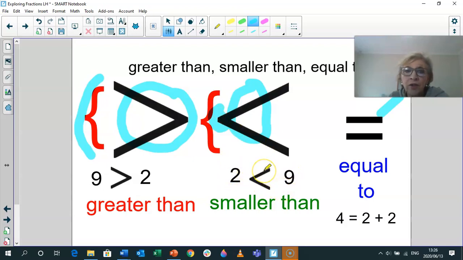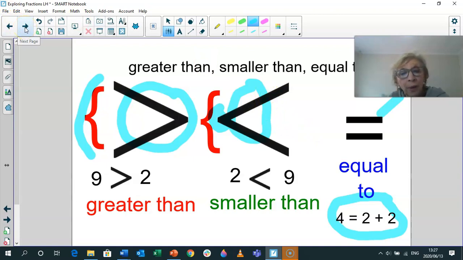So instead of having to write greater than and smaller than in words, I use these symbols in the place of those words. And you just need to know that this is greater than because the greater than side, the bigger side, is facing that way. This is smaller than because the pointy little side is facing that way. And then here's an example where we can use an equal sign, that 4 equals 2 plus 2.